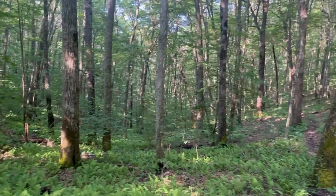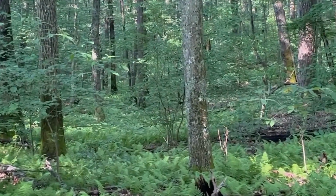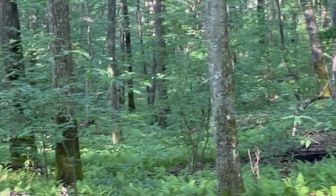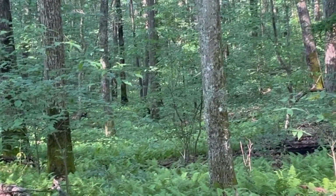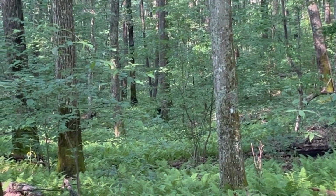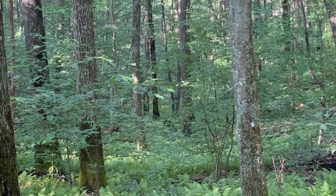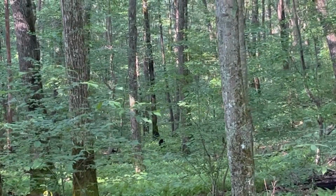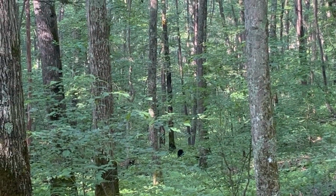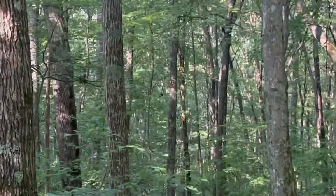So there's a bear down there with cubs. I just spotted that. So she sees us. There. I can't zoom in any further. Just kind of wait, see if she moves away. Yeah. But yeah, she's got a little cub down there, so I think we're gonna chill here, wait. There's a cub climbing a tree up there too. Went way up.